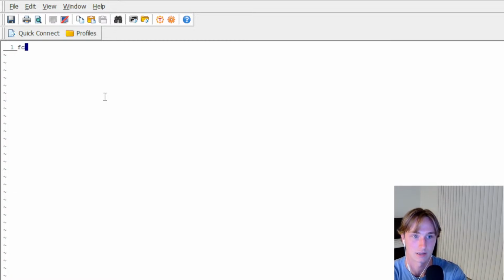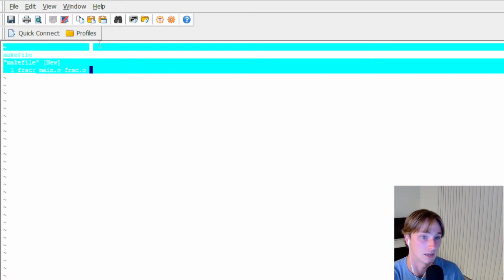And what you basically want to do is, first we're going to put just the commands that are going to compile for us. So I'm going to put frac. This is our target. So frac: this is what we're going to create with this command. And then we put what is used to create frac. Well, if you were just watching, we used main.o and frac.o. So these are what was used to make it.